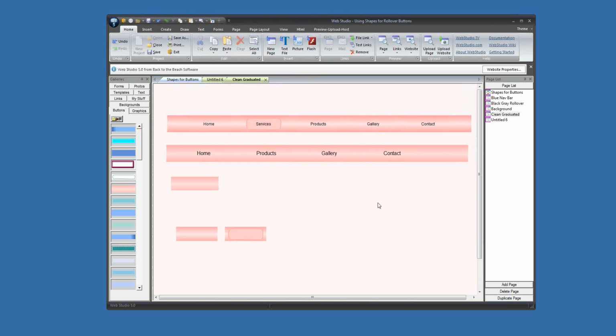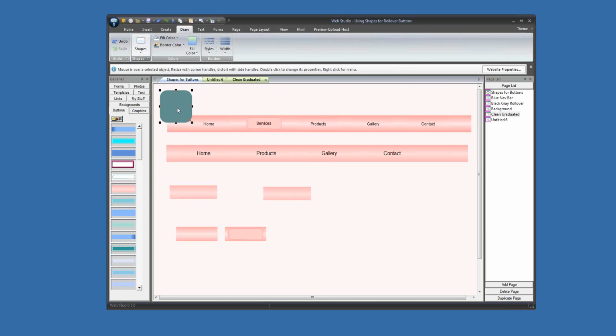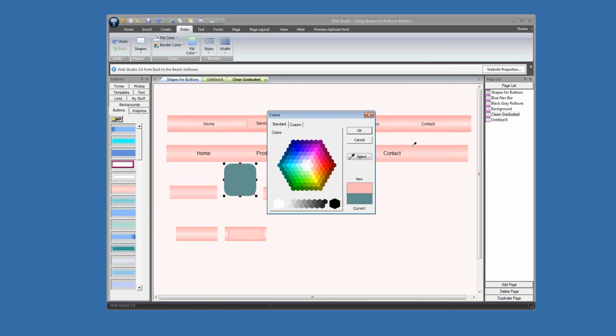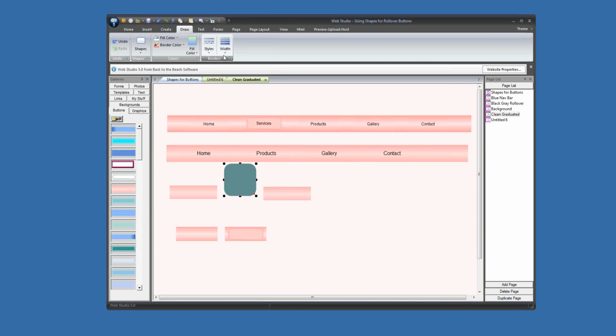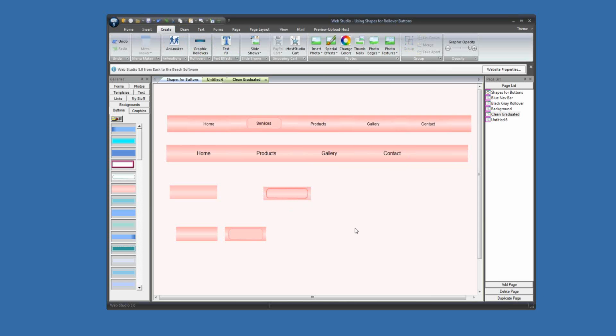Now once again, I want to make something that shows my customers what page they're viewing. And I made this little services button, once again, out of our shapes. So I'm going to take this shape, which we've already made. This is a graphic, and I'll make a duplicate. Then I'm going to go up to the Shapes command, get a rounded rectangle, make the border the darker pink color, make it about 2 pixels, and the fill color is going to be transparent. I'm going to merge them. And this is one look that you can have. You can actually have it look like the bar is coming through and you just have a trim around here.